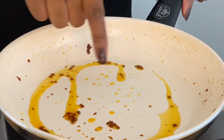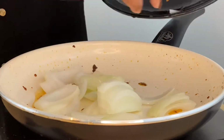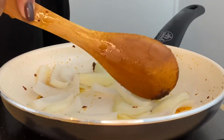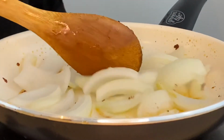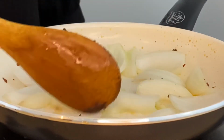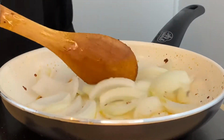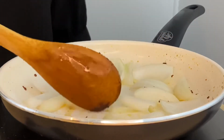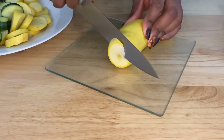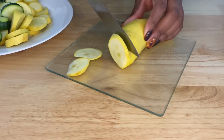We're going to cook up our sliced yellow onions. Now listen to me, child. If you and onions, y'all got beef, y'all don't really mess with each other like that. It don't mess with you, you don't mess with them. You can spot them across the room. The potato salad, you ain't messing with it. That's all good. It's all fine. Don't worry, y'all. You can still make this recipe. All you have to do is omit the onions and omit the onion powder. Season it up with your favorite things, and that's all you have to do, baby. You can still make this recipe.